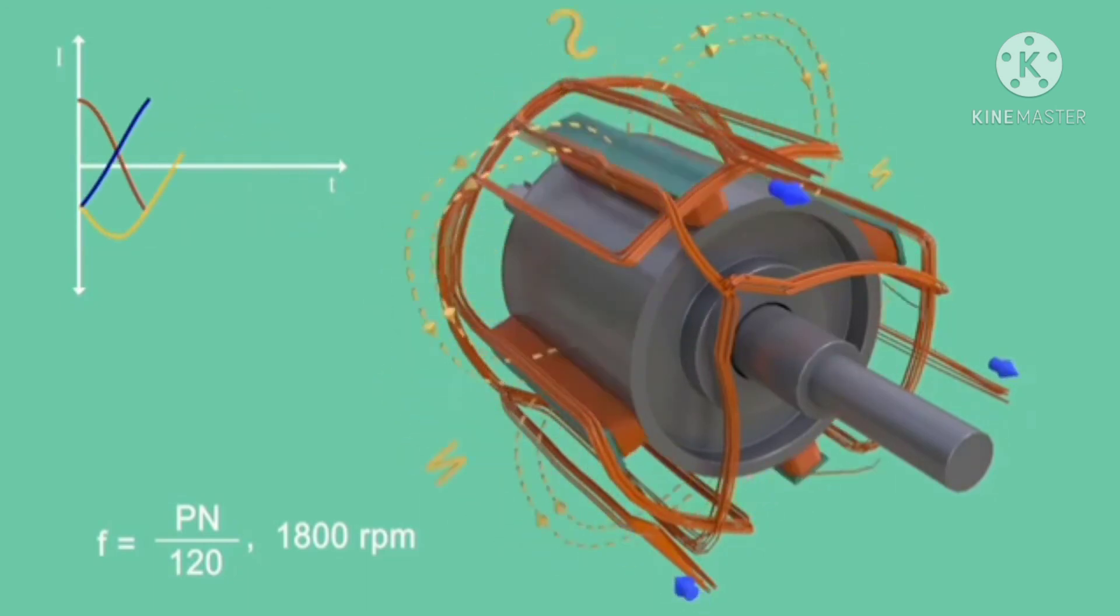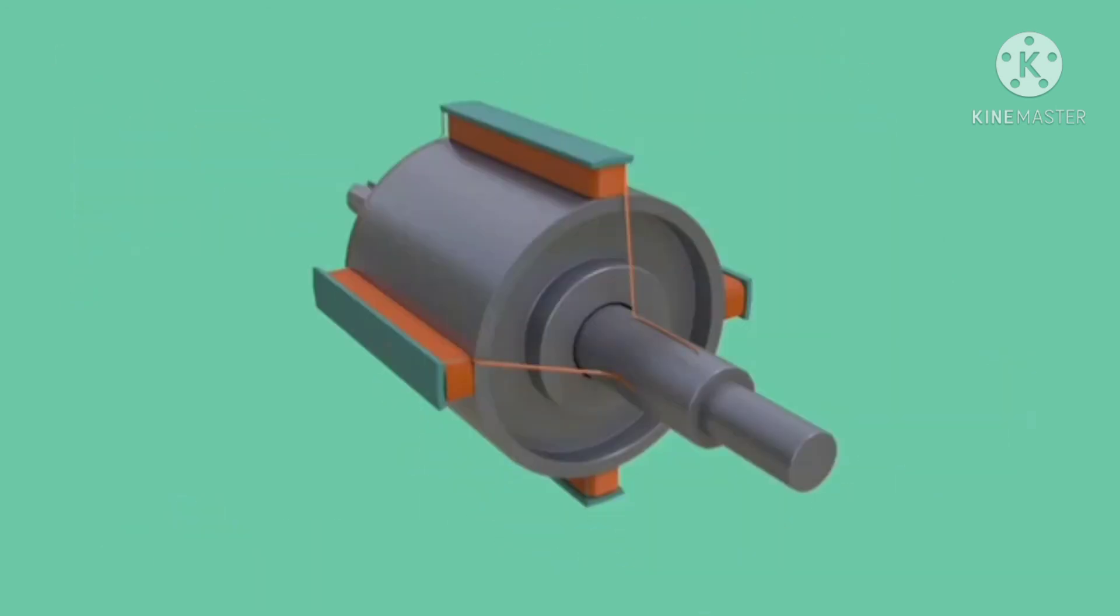DC current is supplied to the rotor via a pair of slip rings. This is the reason why the rotating magnetic field approach is used in alternators. If the rotating coil method were used, slip rings would have to be fitted along with the armature coils to collect electricity, but transferring such high voltage electricity via slip rings is rather impractical. It is quite possible to transfer low voltage DC excitation current via slip rings.